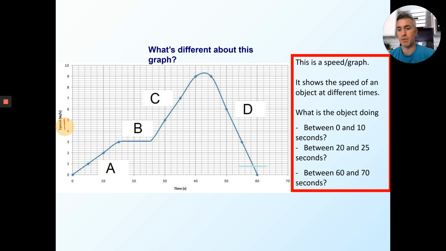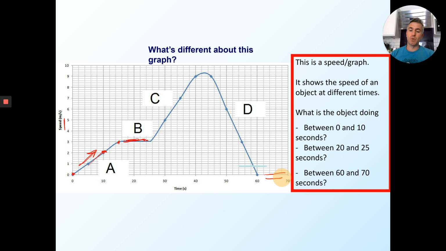This is a speed time graph. So if we look at this graph here, at the start, it's got speed 0. And then after 10 seconds, it goes up to speed 2 meters per second. And then here, it goes up to speed 3 meters per second. So what's it doing for the first 10 seconds? It's actually increasing speed. It's getting faster. What's happening here? Traveling at a constant speed, horizontal. And then here, between 60 and 70 seconds, speed is 0, not moving.